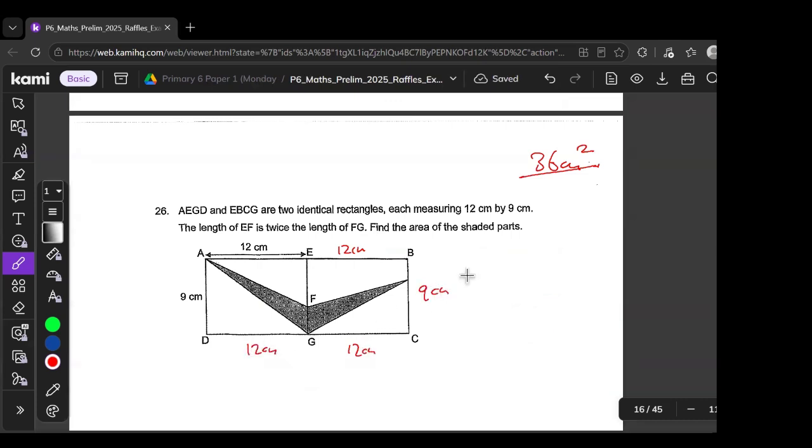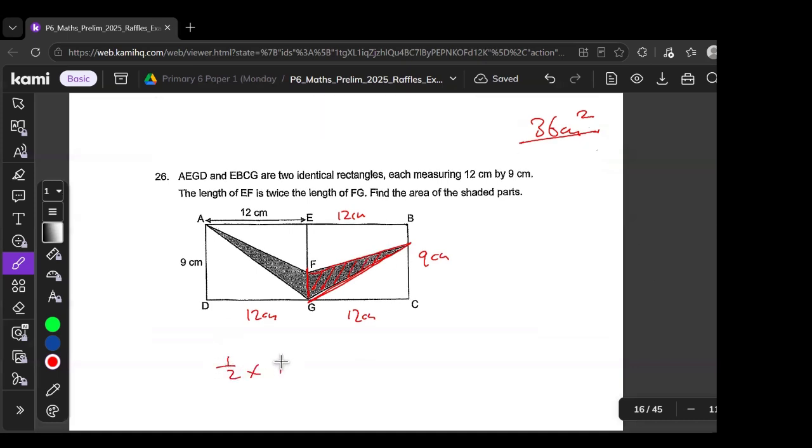Number two, what method do you see? Or actually, do we need to use any method? If you don't need to use a method, it's even better, because do you see a triangle? I want to find the shaded area, and isn't there a triangle? And triangle tells you what? Half times base times height. And you can get the shaded part already, right? So what's the shaded triangle here?